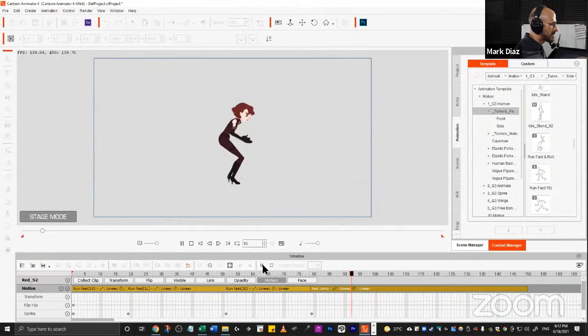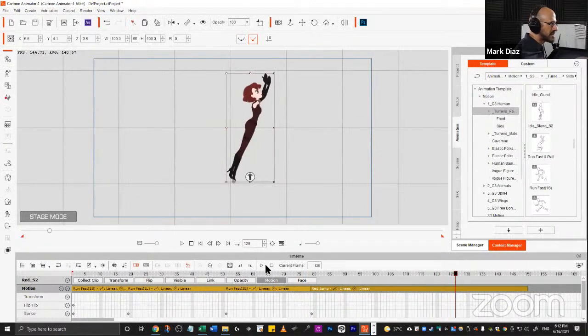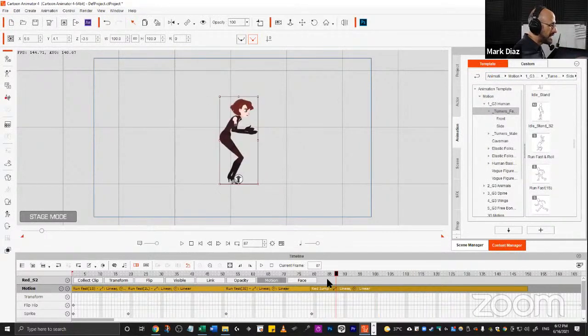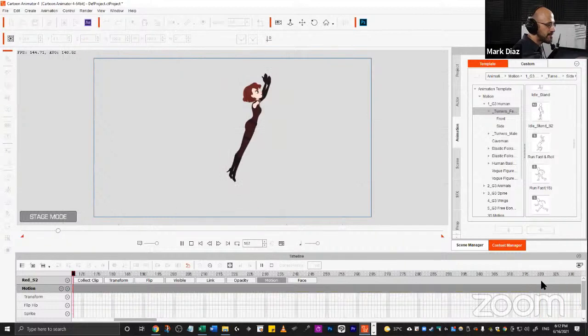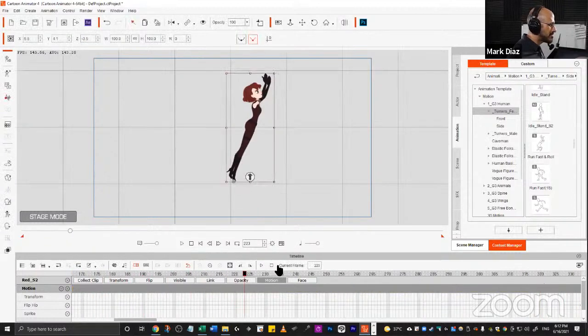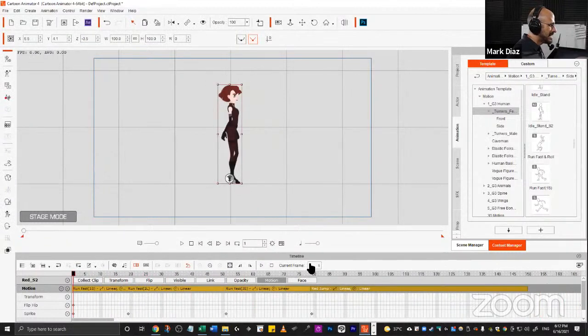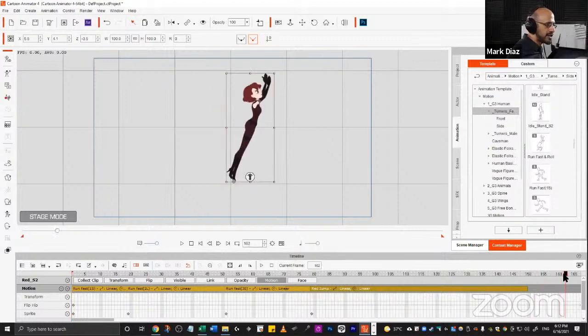Okay, so we have this, and then she jumps. Now we just need to have her jump. Actually, first I want to end this animation, because if I play, this is going to be playing until the end of time. We don't want that. I want to change the duration of my animation, and it's going to end on frame around here.